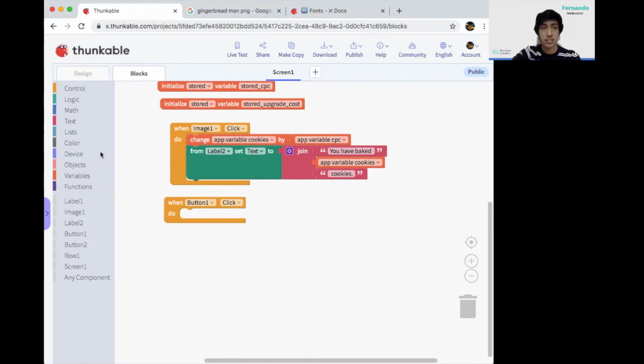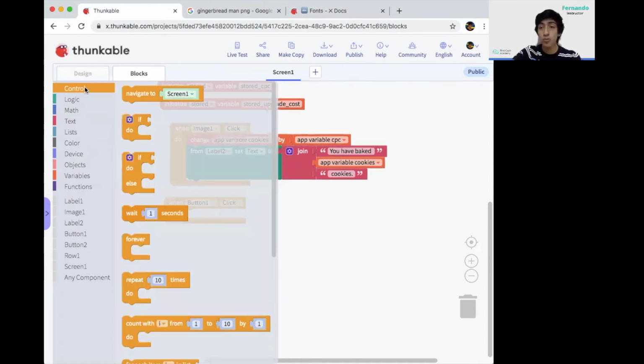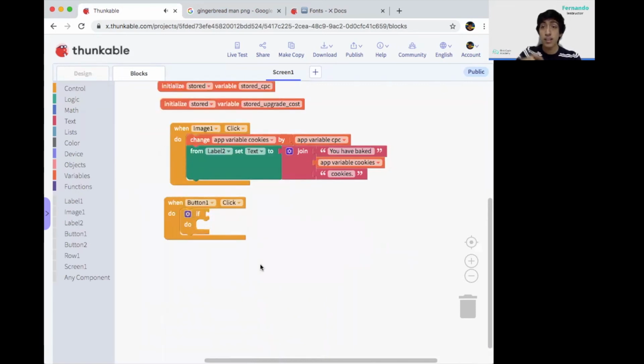To ask questions like this in programming, remember, we use if statements. We're going to grab this if statement over here. And in that if statement, in this section, is where the question will be: do I have enough cookies, or I don't have enough cookies? So the answer for this one is, for example, if my cost is 25, for me to have enough cookies would be if I have 25 cookies, 26 cookies, 27 cookies, or more. So if I have more cookies than what the upgrade costs, I can make the upgrade.